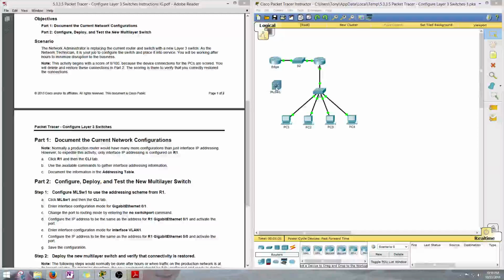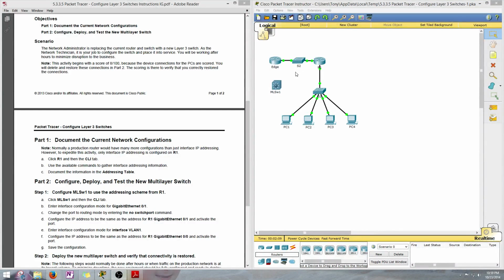We're going to take two switches and a router, and just use one multi-layer switch. Now, as Cisco has talked about, a switch operates at layer 2. It deals in the physical layer. It deals with MAC addresses. A router deals in layer 3, deals with IP addresses, deals with logical addressing.